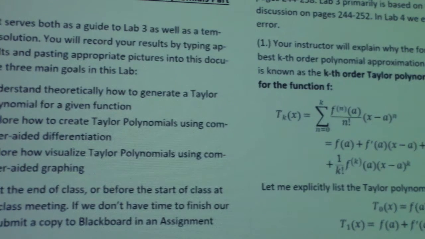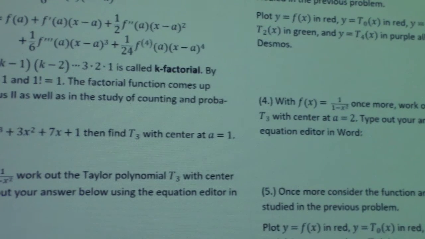Yeah, but let's see here for the one you're thinking. Yes, t0 is f of a. Exactly, it's a constant. For number 2, since the center was at 0, f of a is f of 0. So that's the one I'm using. Right. Number 3 is based on number 2. Okay. Yep.